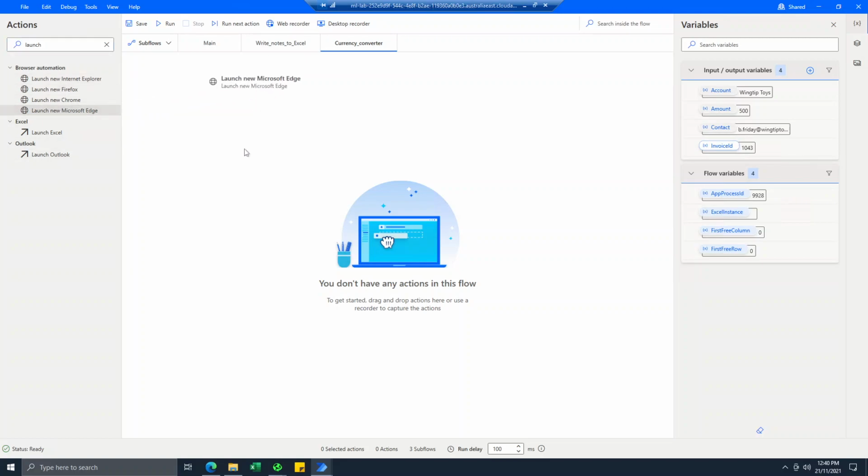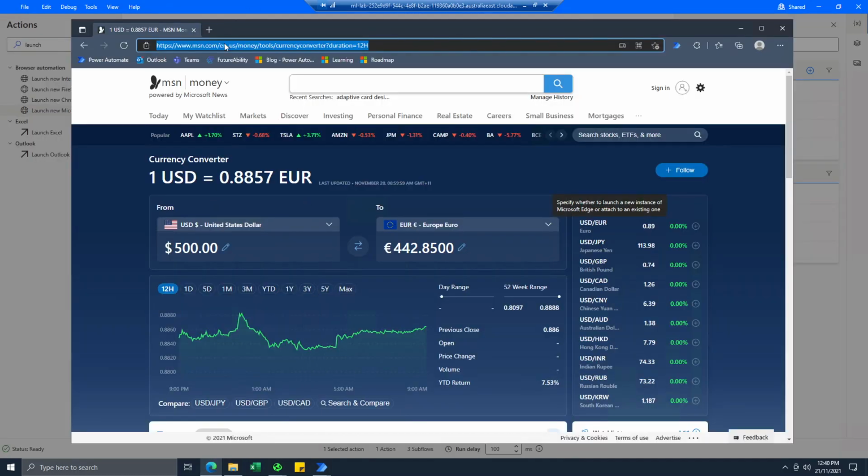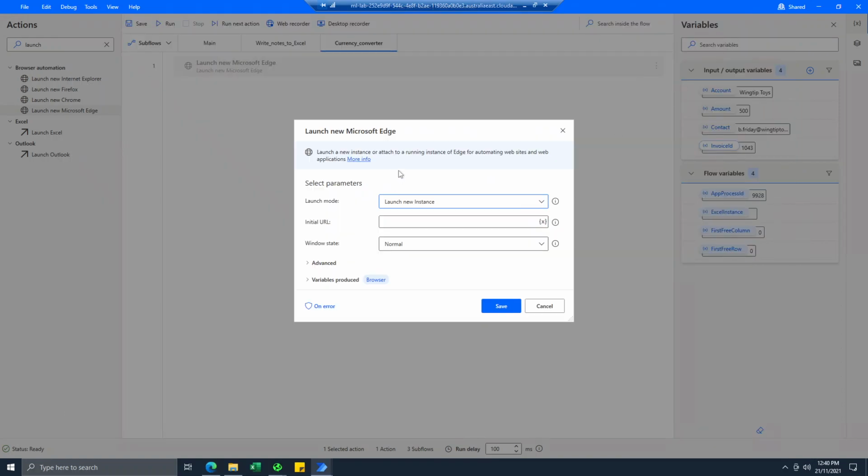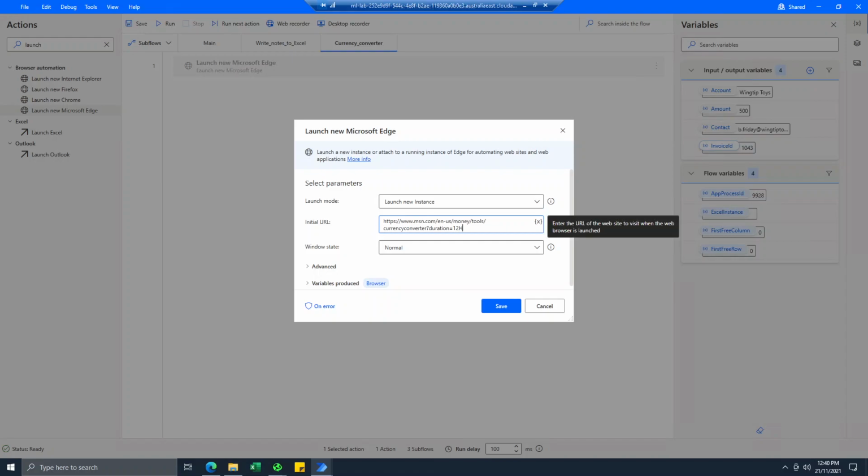We're going to launch new Microsoft Edge, and it's going to ask us what page we're going to go to, and this link is in the notes below this video. And you notice a couple of things here. We're going to launch a new instance. Here's the URL we're going to go to. It's going to be normal. It could be maximized, minimized, etc. We're going to do it as normal.